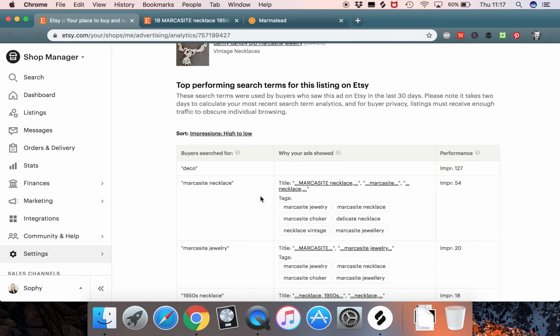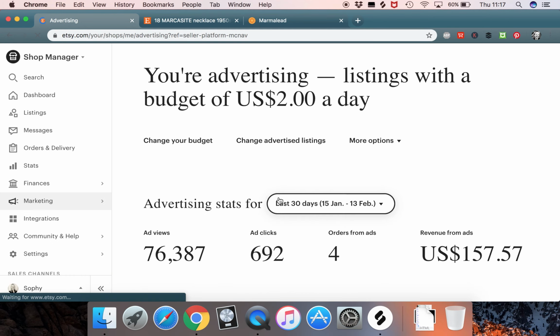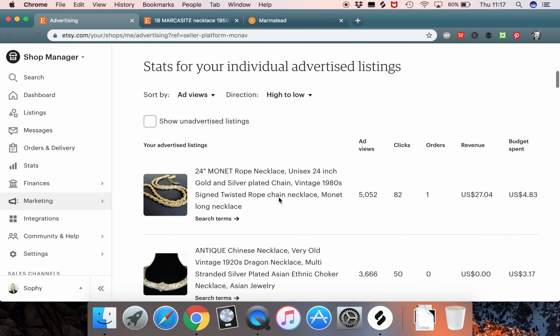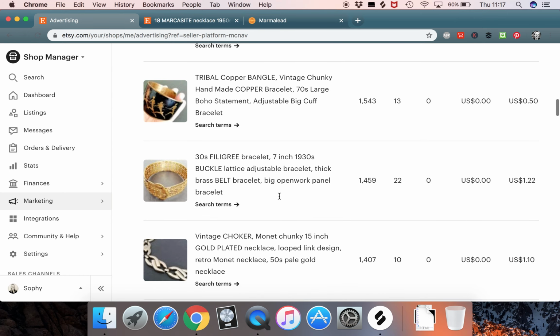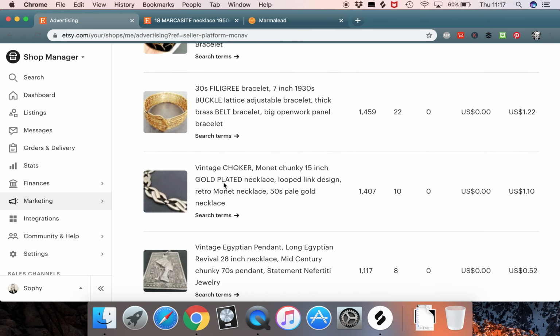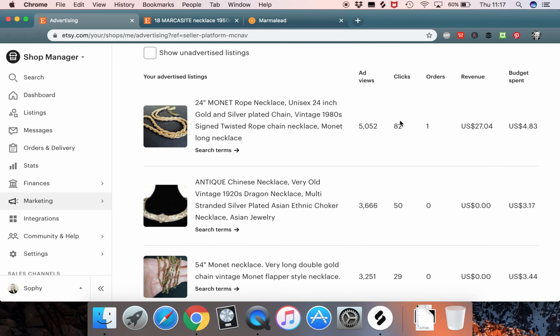So basically the point is keep checking your information, your search terms regularly, every day really. Just do random ones, make sure you cover all of them, and check that you are being searched for the correct terms for your various different listings, particularly if you're getting a lot of clicks and are being charged. This one makes me a bit nervous because it's costing me quite a lot of money, but then equally, I think it's pulling people towards my shop, so that's good.